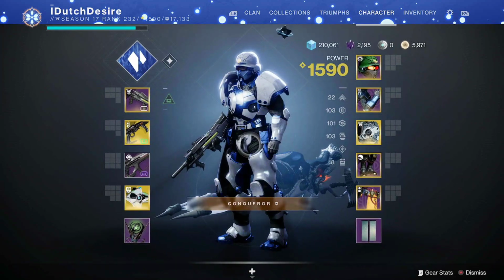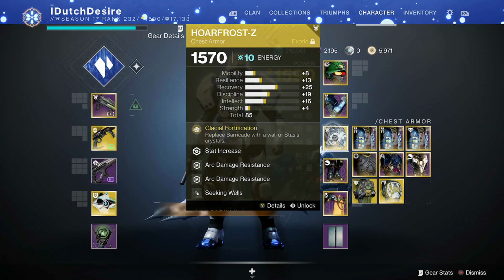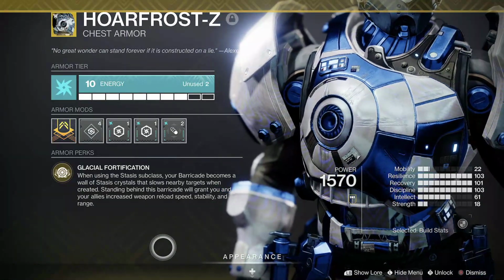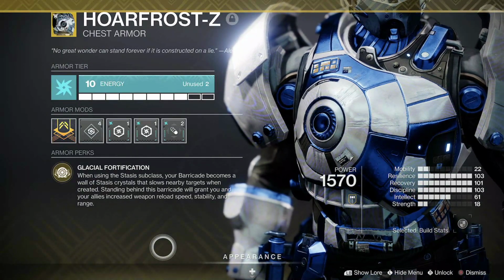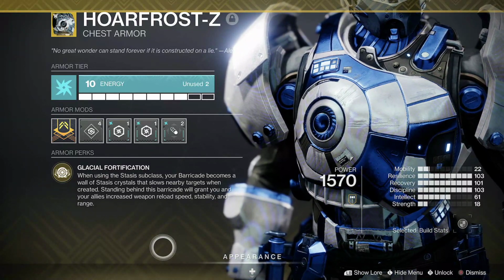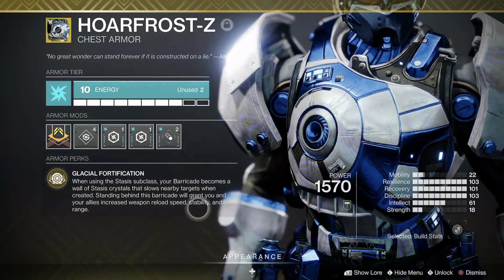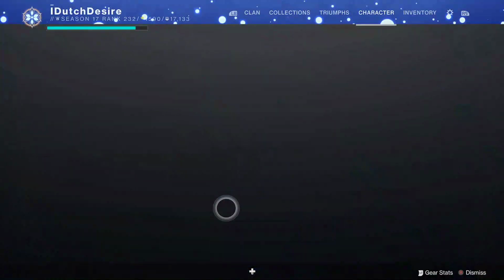Alright, it's on Stasis, and as you can see, I got Hoarfrost on, so when we place down our barricade, glacier fortification. When using your stasis subclass, your barricade becomes a wall of stasis crystals that slows nearby targets. When created, standing behind this barricade will grant you and your allies increased weapon reload speed, stability and range. So we basically get a crystal barricade.